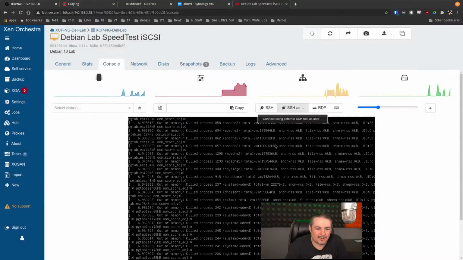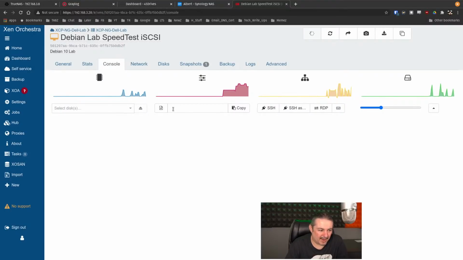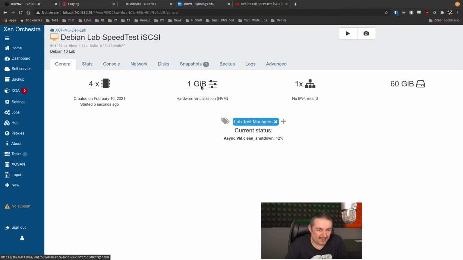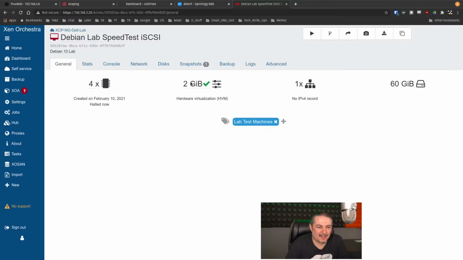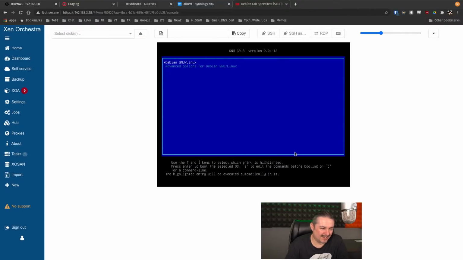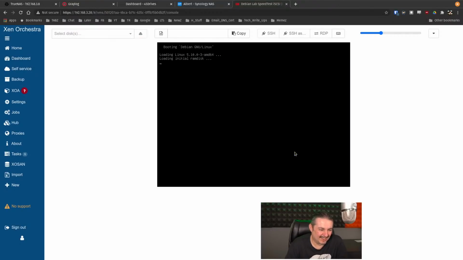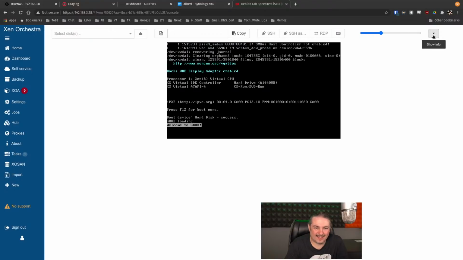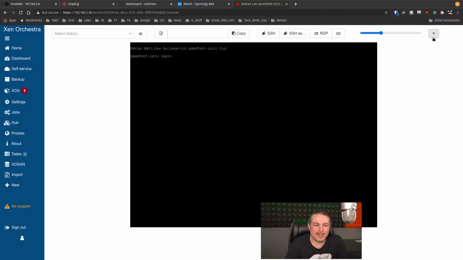Let's try shutting it down. Will it shut down? I agree, I'm seeing it running out of memory. I just can't figure out why. Let's try 2 gigs. How much does this VM need? Is it happy with 2 gigs? 2 gigs made it happy.